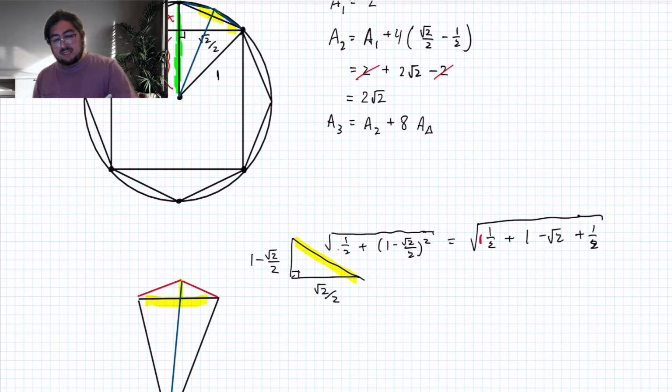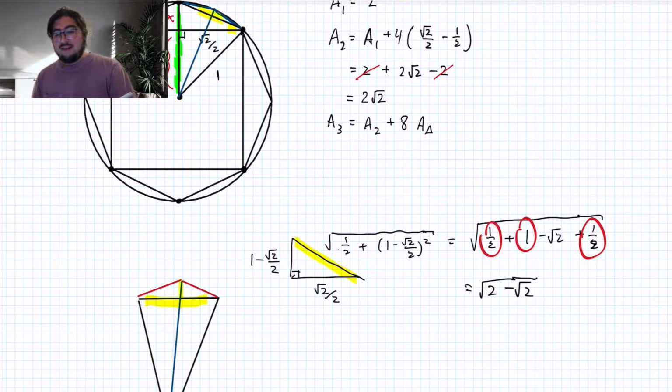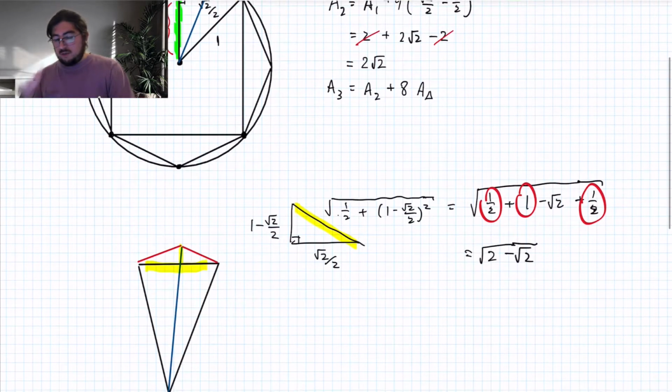Now look at this. These actually will all combine, which is really nice to see. What do they combine to? It's 2, because we have, of course, 1/2 plus 1/2 is 1, plus that other one is 2. So this ends up being the square root of 2 minus radical 2, like that. So we have a nested radical, kind of something I foreshadowed earlier. So that's the base of the triangle.